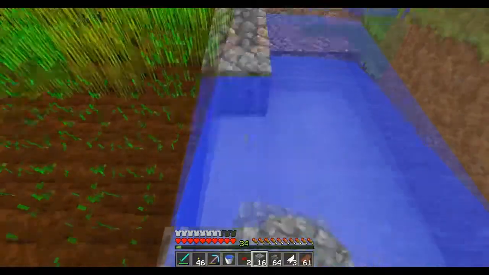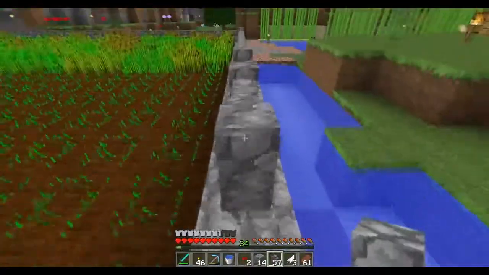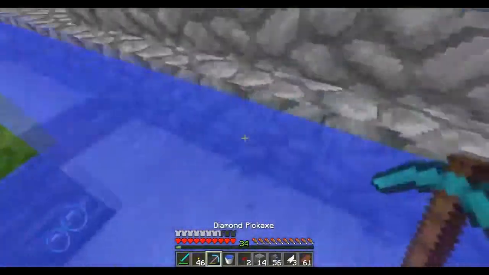All right, here we go. Went all the way around. And now all we got to do is place the fences, and we should be able to lock this cage in. Wow, what a fail placement.